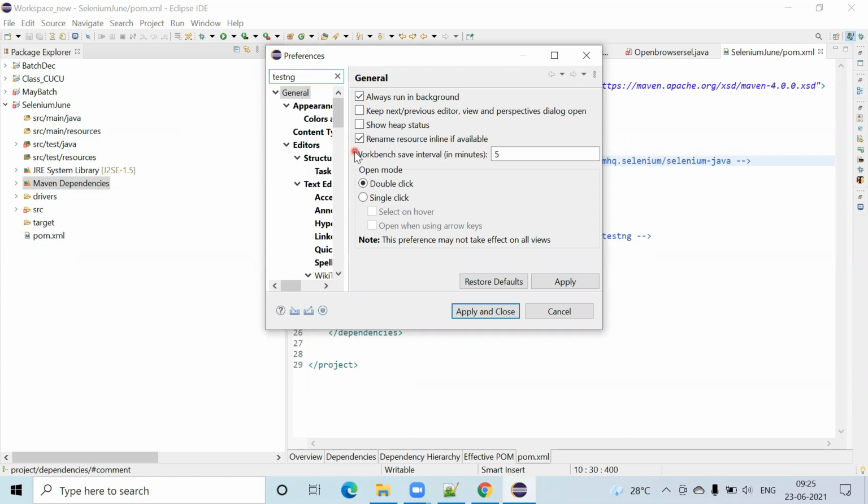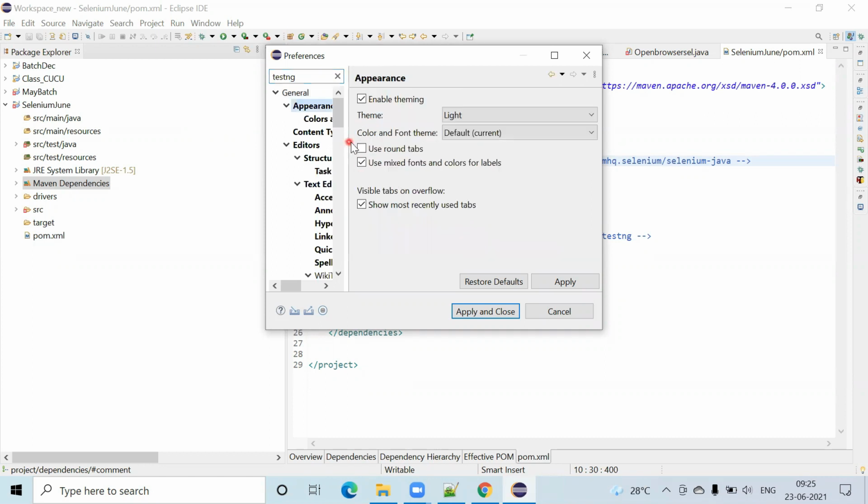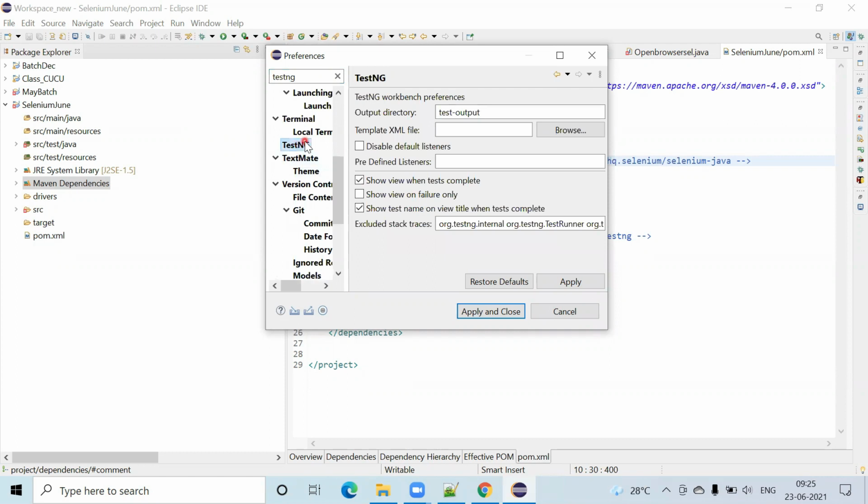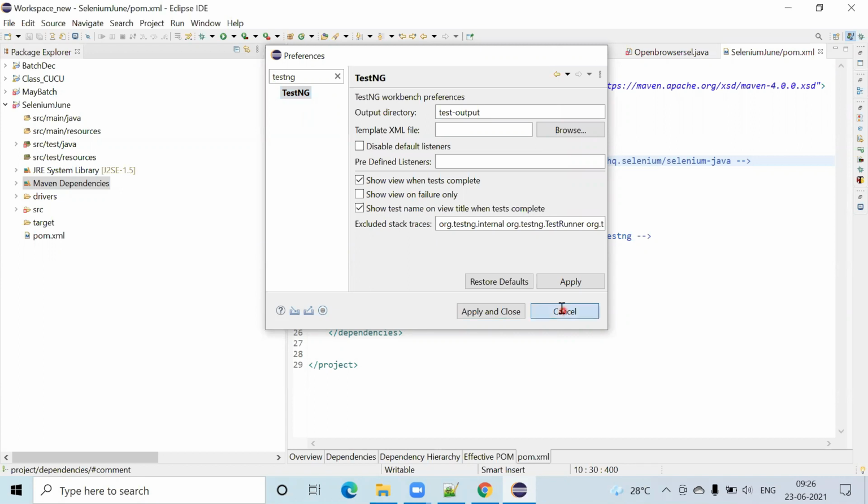Once you type that, if you see TestNG over here, see here, you can see TestNG. TestNG is appearing here. It is nothing but TestNG is installed properly on your Eclipse, not on the machine, on your Eclipse. That's it. Installation of TestNG is done.